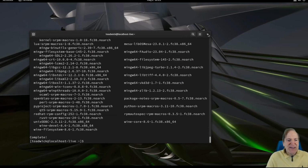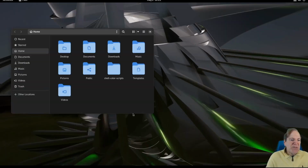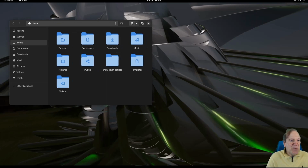So very good. And I'll just close that out real quick. And there's that cool background. I love it. And I'm just going to open up our file viewer real quick. We didn't really take a look at this yet, but this is the GNOME file viewer, I believe. Yeah, I see about files there. So that is our files, GNOME file viewer.